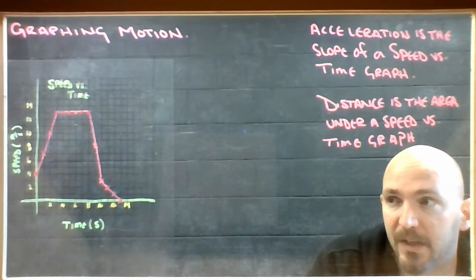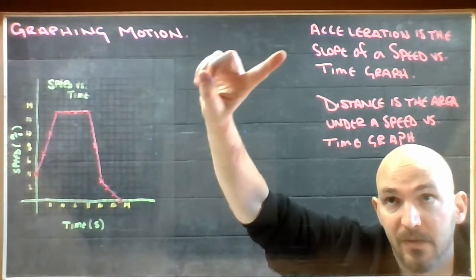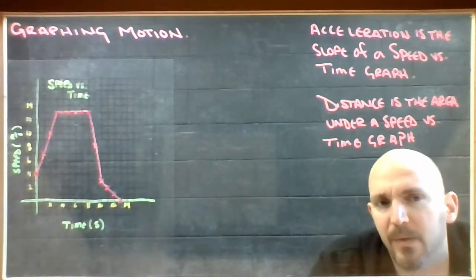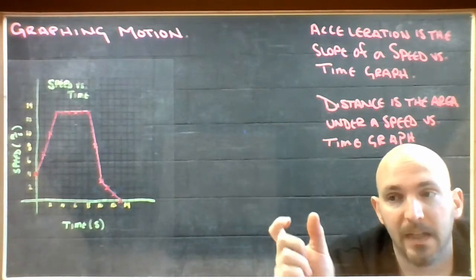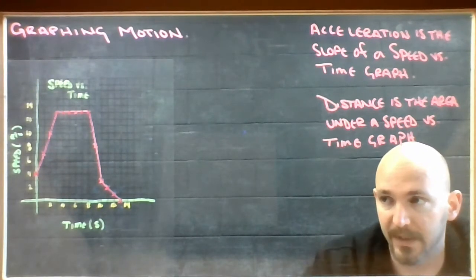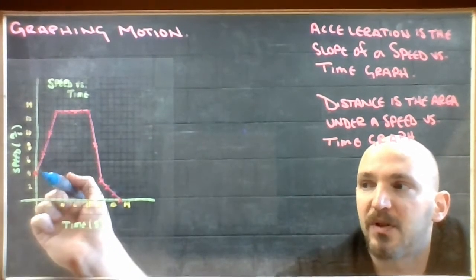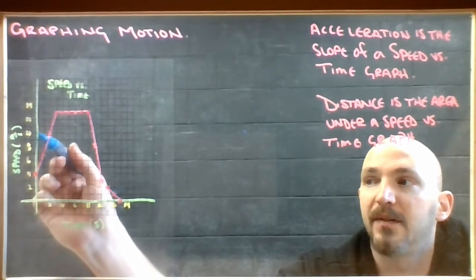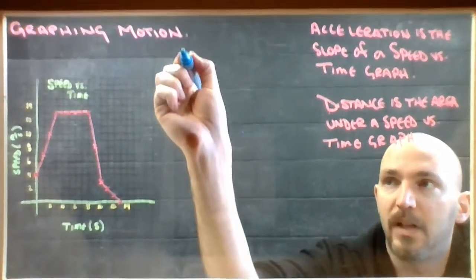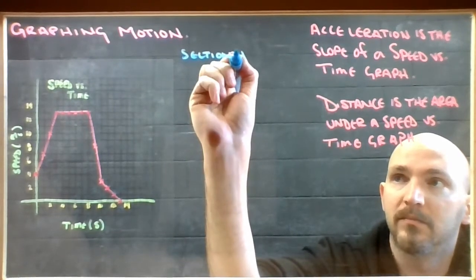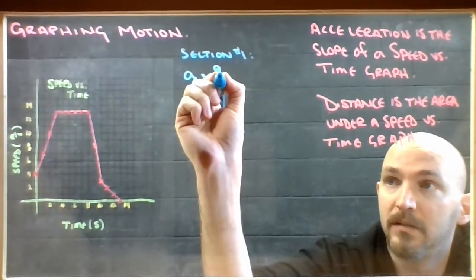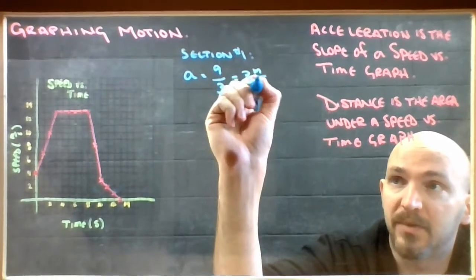So if I were to start with the accelerations, in this first section, right, if you check up there, acceleration is the slope of a speed versus time graph. So in this particular chunk, all I really need to know is how much did the speed go up and how much time did it take, because a slope is just a rise over a run. So if I were to start counting, this particular line goes up 1, 2, 3, 4, 5, 6, 7, 8, 9, goes up 9 and over 1, 2, 3. So in section 1, the acceleration would be the rise, so it goes up 9 over 3 for a total of 3 meters per second squared.